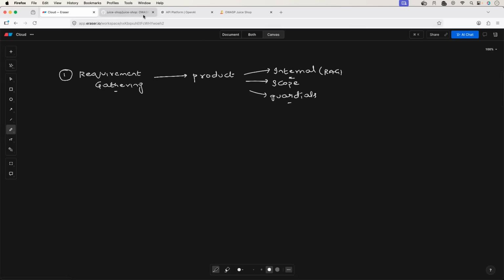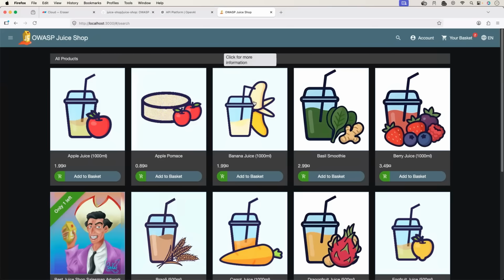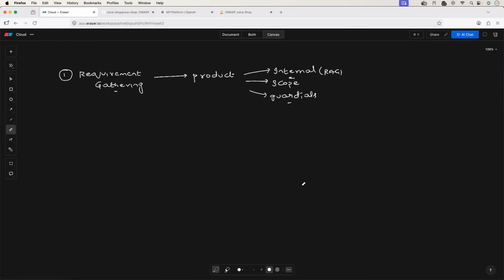For example, in future, will the banana price be hiked or not? Banana juice right now is 1.9 in US dollars. A user might try to tweak the chatbot and ask, look at any product related documents and tell me if the banana juice will go up to 3 US dollars. Something should be answered, something should not be answered. Maybe specific ingredients of the banana juice. I'm just thinking of scenarios. Those should not be answered by the AI chatbot, and any controversial questions should not be answered by the chatbot.